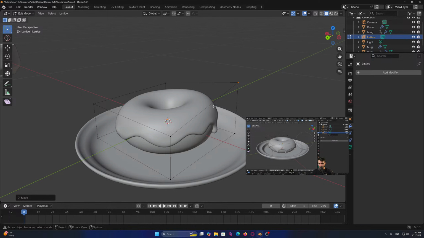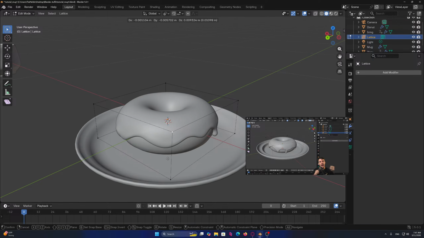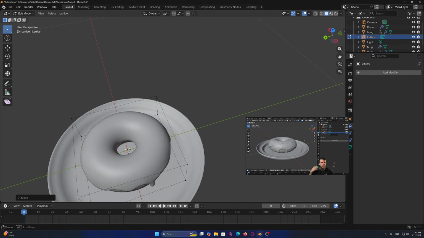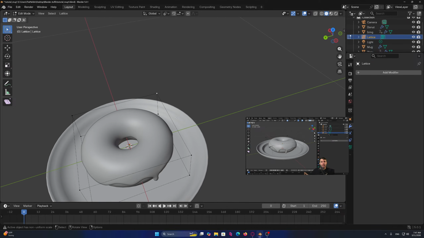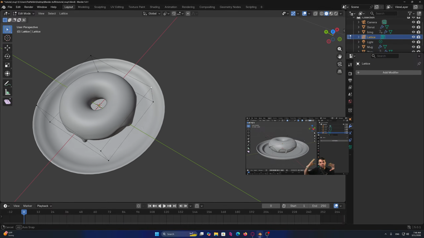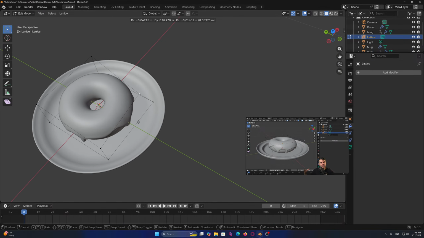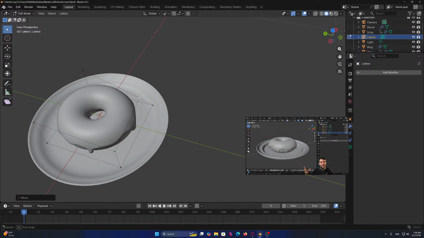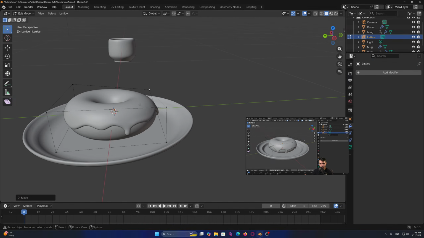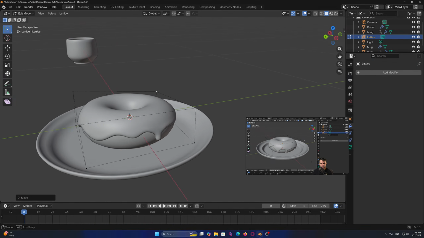These little points here enable me to, at any point in the future, change and deform a mesh, which is actually really useful. You're not often in the exact circumstance where you know exactly what you're going to do, and you know the order in which to do things. Sometimes you're working with a client and they've got an idea, and then far later on they're like, you know what, let's change the proportions of the car or whatever it is, and you have to be able to fix it without redoing all your mesh. So that's what a lattice can do.